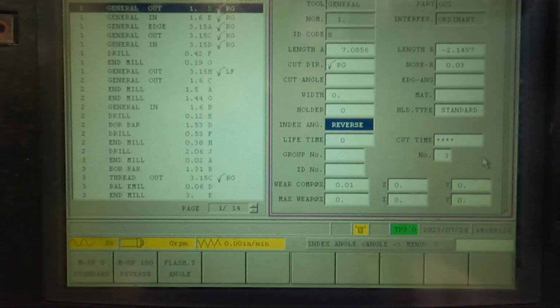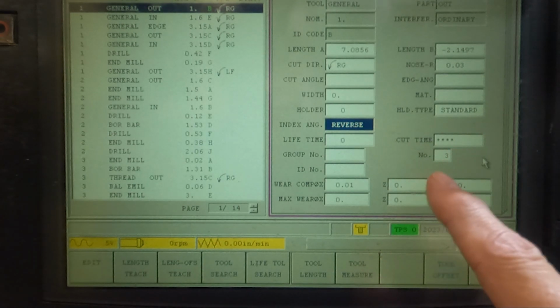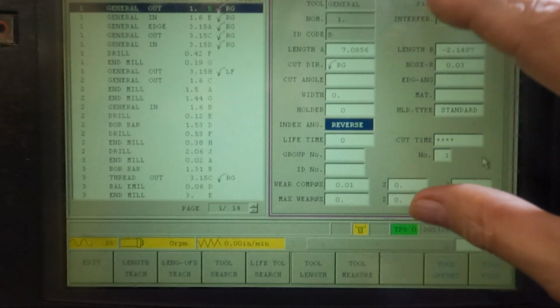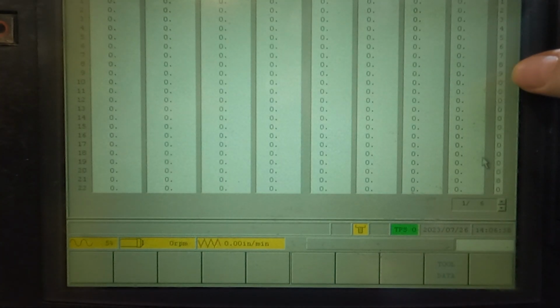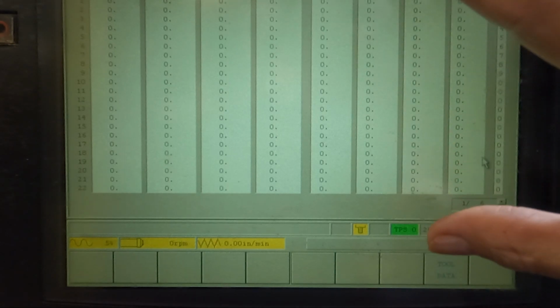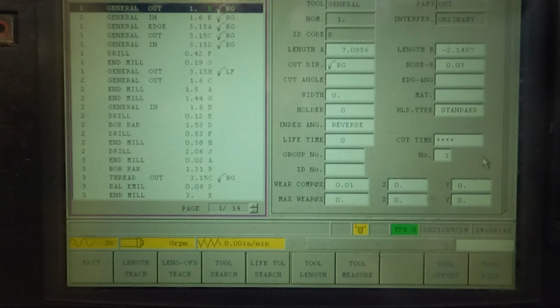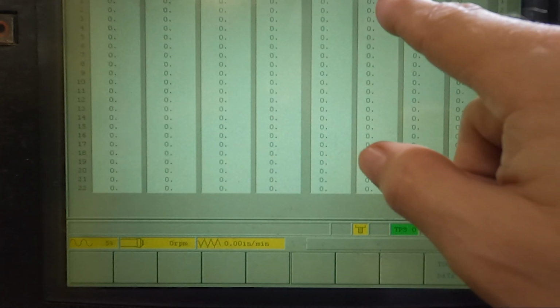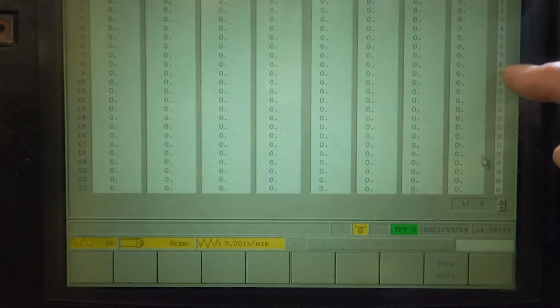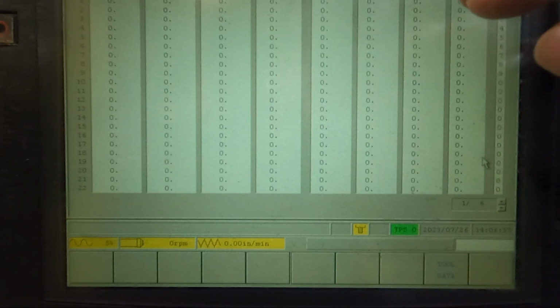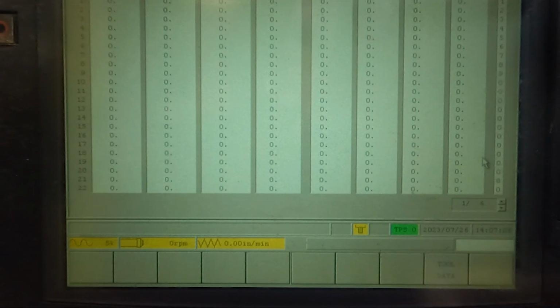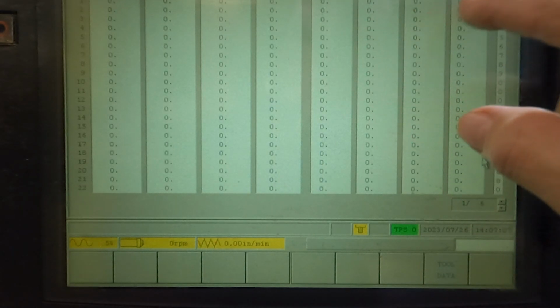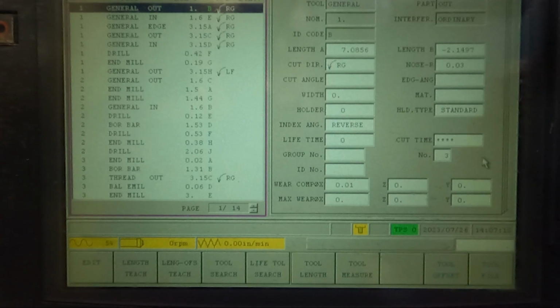So anyway, that's kind of showing how the Mazatrol actually finds this number, because it isn't necessary for their control to even specify this number, but for an EIA program, it is necessary, and that's how I do it. I just use the first 9 offsets on this offset page, and this number refers back to that offset and collects whatever data you have over here, and the only data I have set is the direction data on those offsets. So I assume, although I've never tried it, that it would apply these data on top of the Mazatrol data, possibly, like the wear offsets and the various things, but I've never tried that. So that's how the Mazatrol does it.